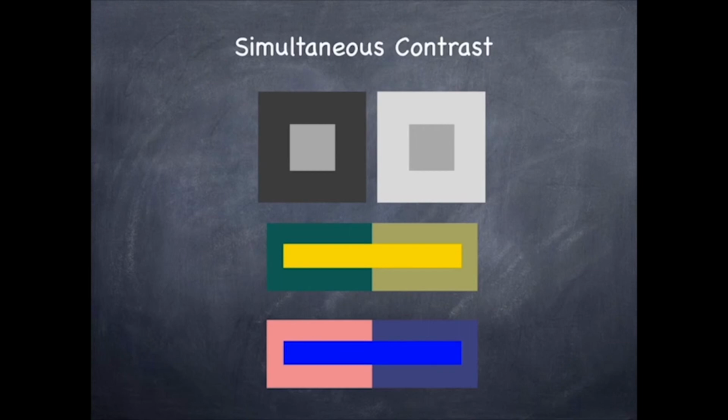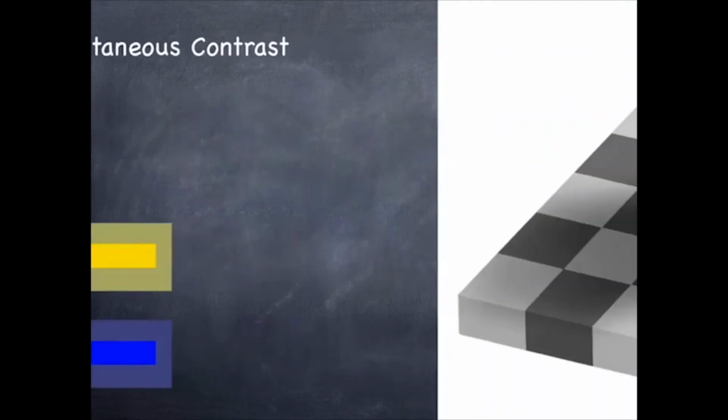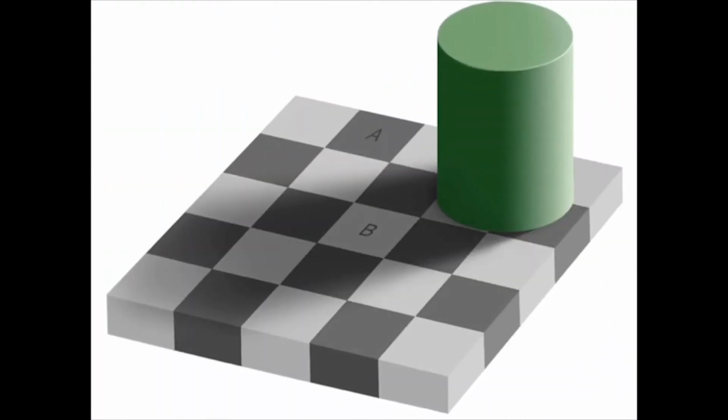The reactions that you have to color when placed together. And I want to give you a final example of color interaction here. This is a checkerboard with a green cylinder. And there are two squares that are labeled A and B. So again, same question, which one is darker? Is it A or B?